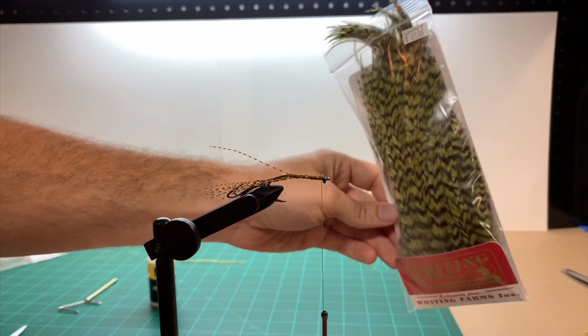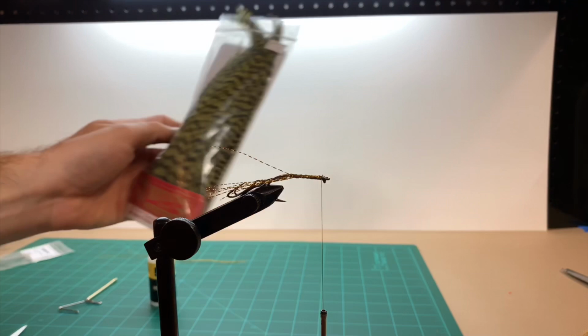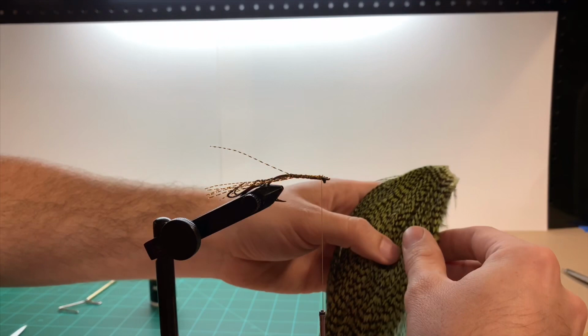Next, we're going to add these feathers. They're kind of a green and black. It says bugger pack on the back of it. So, like I said, I'm really no fly fisherman, so I don't really know correct terminology and what these things are actually for. I just know what I'm using them for, and they work good. Just take a couple of them, about like that.